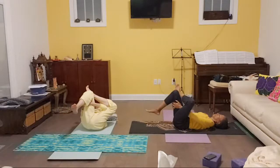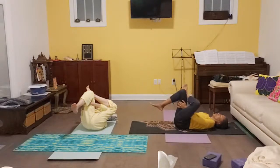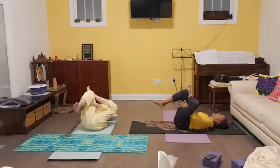Take a deep breath, inhale through your nose. And as you exhale, gently pull your right thigh toward you, and at the same time, use your left elbow or left forearm to push your left thigh away. Relax your feet with each exhale, gently pulling and pushing simultaneously.